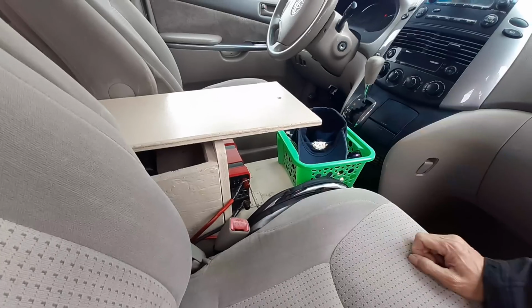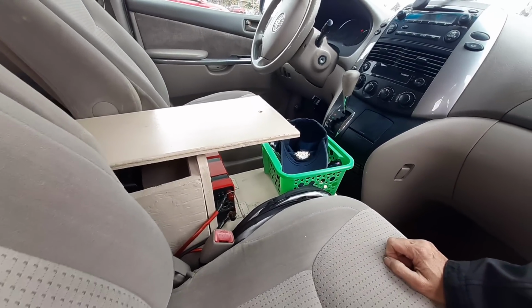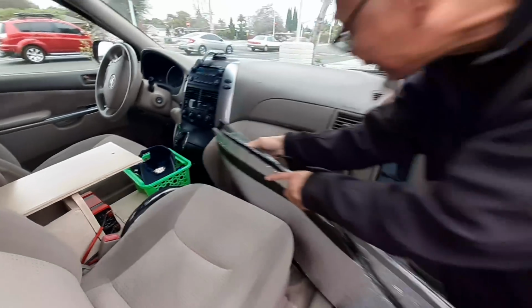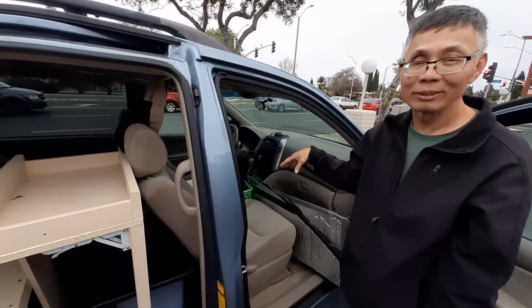Where do you have your battery? Do you have a battery, or do you hook it directly up to the engine? No, this is direct into the engine. So you don't have a house battery, per se. I do have a house battery, but it's not hooked up to this system. To the inverter, I see.